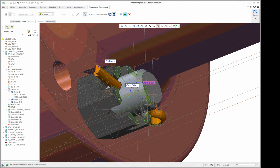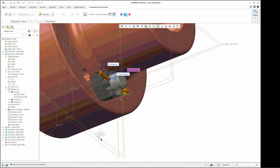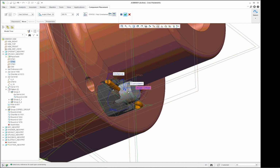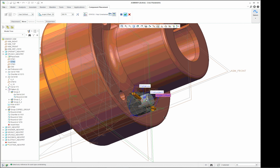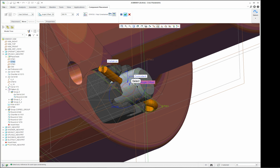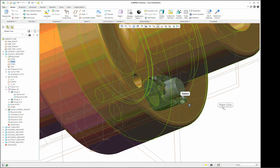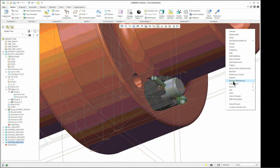And how about this one here? Angle offset. And I can turn my cotter pin, which is going to come in handy, you'll see. All right. Now I'm going to go open that cotter pin, change color.